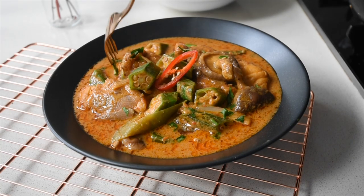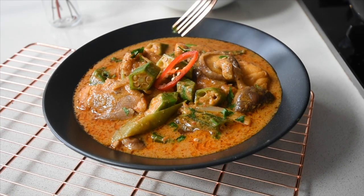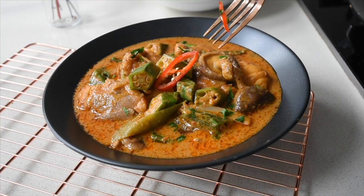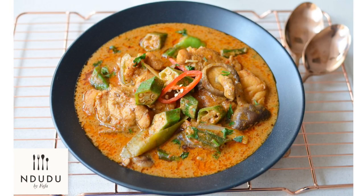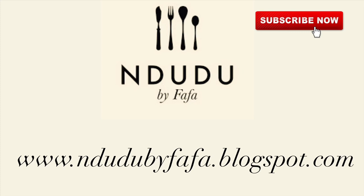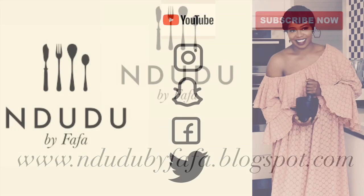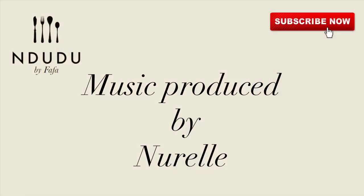You can tell I'm painstakingly and strategically placing each ingredient in a specific way so that when I take the picture it pops up perfectly. I've sliced a thin red chilli and I'm adding that — it adds warmth and visual appeal, so when you see the picture you salivate. The base of the sauce is that chilli sauce. I'll leave the full list of ingredients and measurements on my blog at indudubaifafa.blogspot.com. I'm also on Facebook, Instagram, Snapchat, and Twitter as indudubaifafa — do pass by and say hi. Narelle, thank you very much for my theme song, I'm loving it and the feedback is very positive.